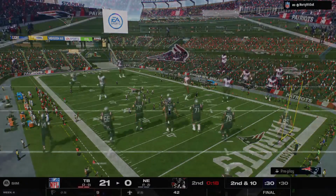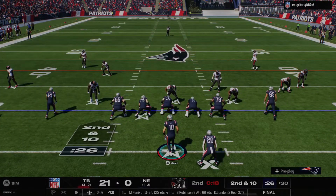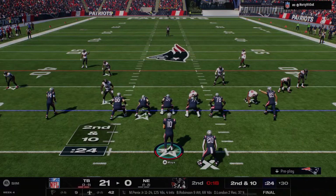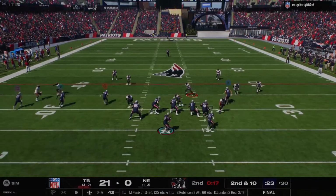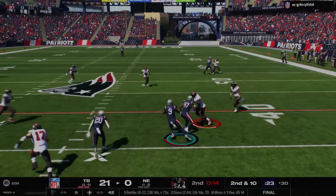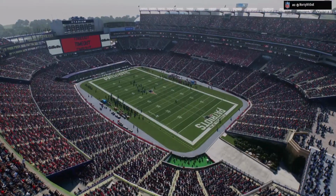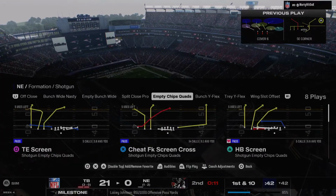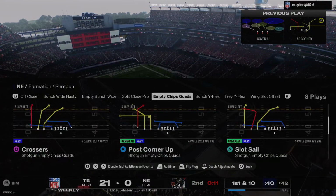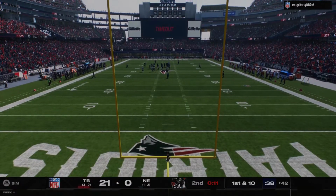You hear defensive coaches preach this all the time about not giving up the big play. Keep everything in front of you. They're going to need to stay vigilant because he's definitely a receiver who can take the lid off of a defense. Finds him over the middle. And he's going to be brought down at the 42. Timeout taken by the offense, their 2nd. And they still have one in their pocket for what's left of this half.